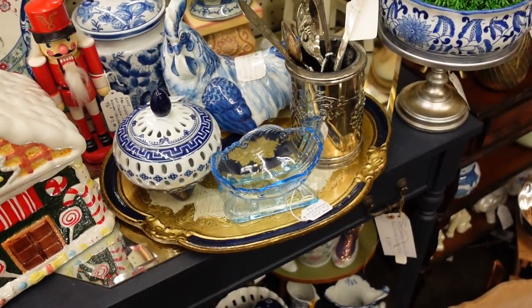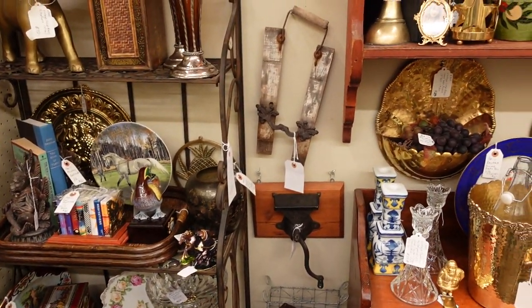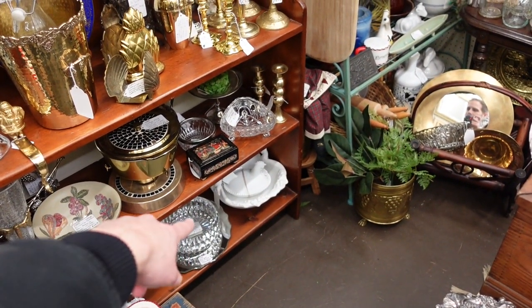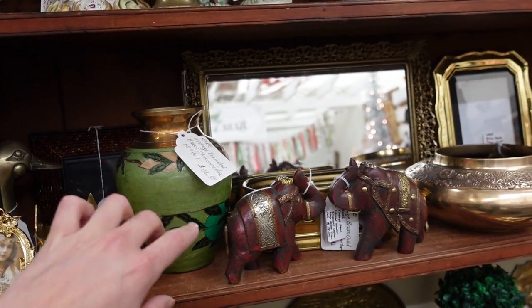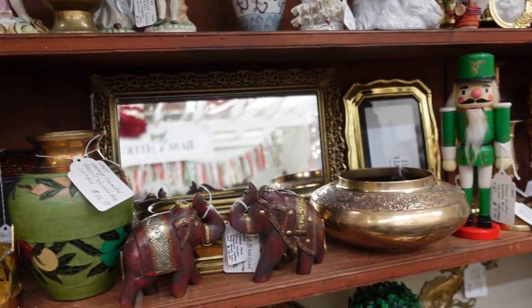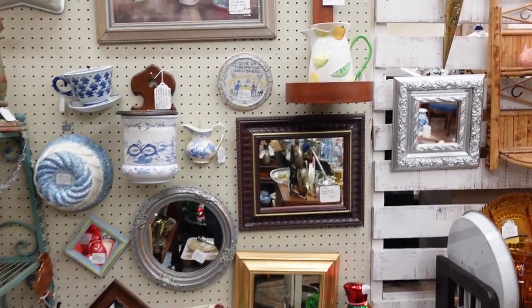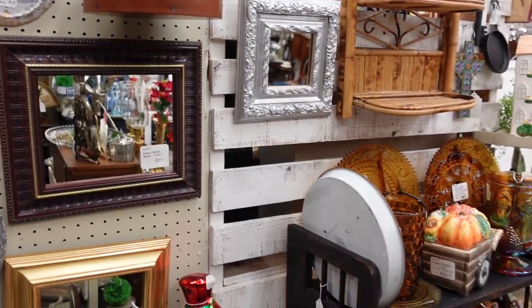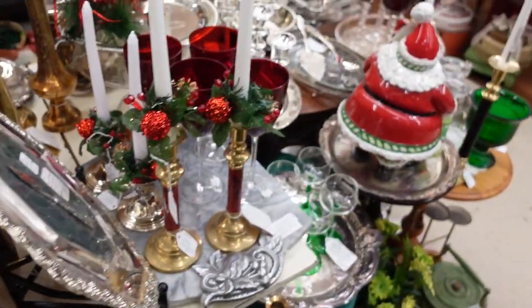I just, so versatile, you know, it's a sleigh. Fill it up, put some candies in there, some mints, all kinds of things. They have a brass display with the pineapples. There's a milk glass hen on nest down there. We love them. And here is some enameled brass in a cloisonné style, and a nutcracker from Germany. Oh, yeah, this is a good morning picture. These would have come with matching little tumbler glasses for your juice, for all of your juices. But yeah, so they've got some really, really pretty stuff.